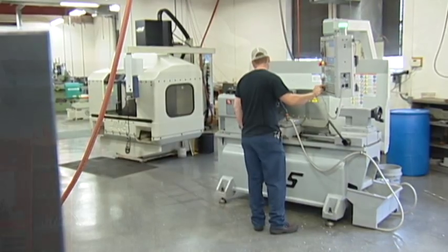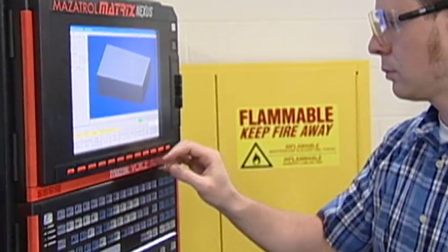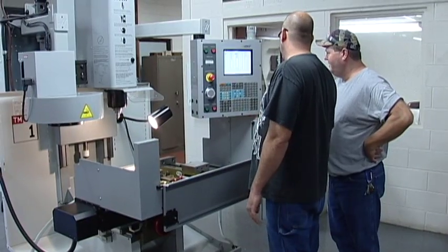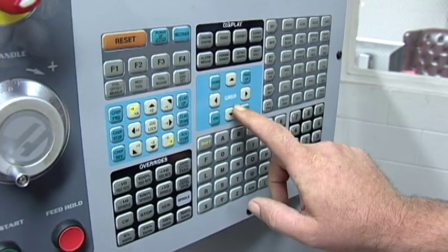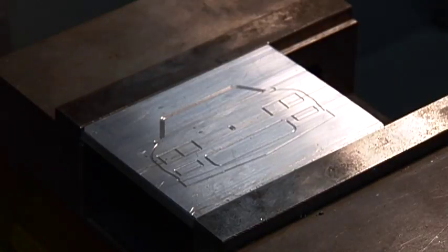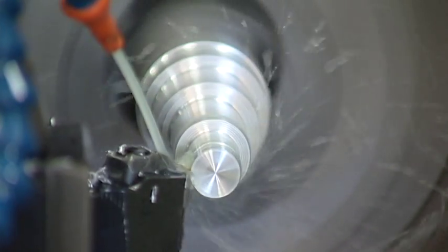This one-semester course builds upon the skills of the machinist with instruction in two types of software now common in component making. CAD-CAM software is used with milling machines, which processes drawings done offline and then uses that information to create tool paths for the precise manufacture of the part.